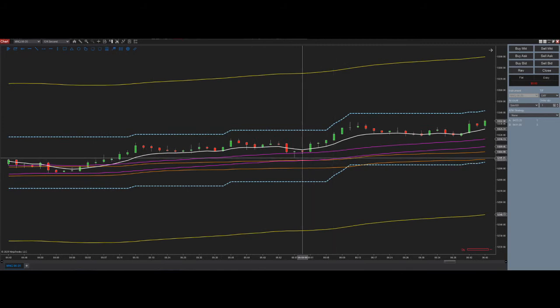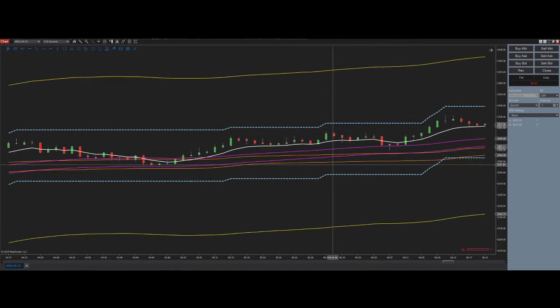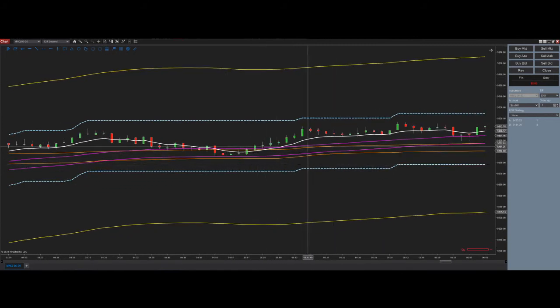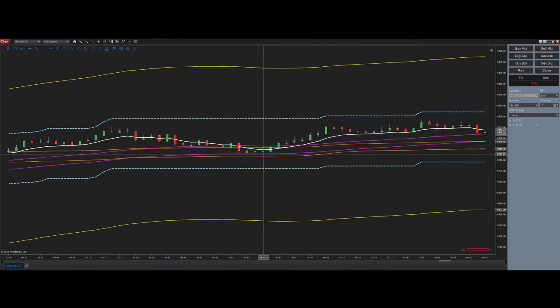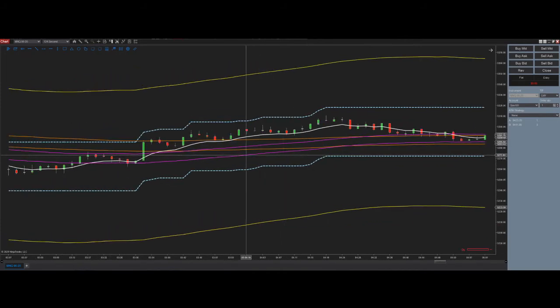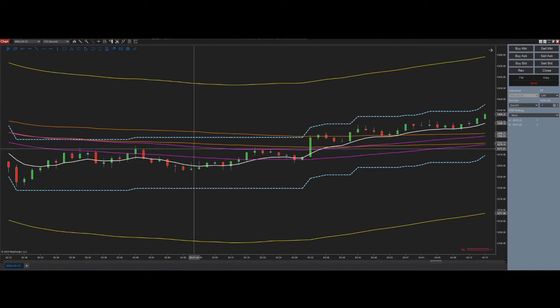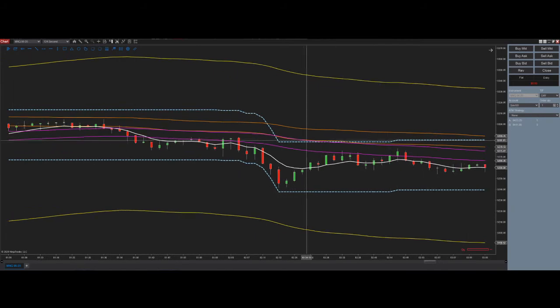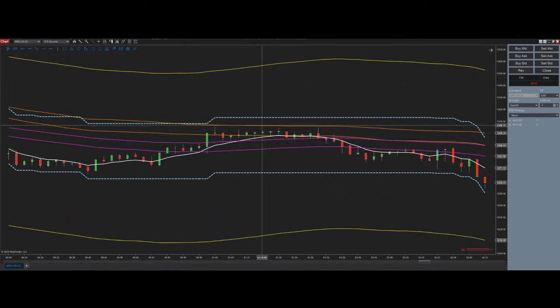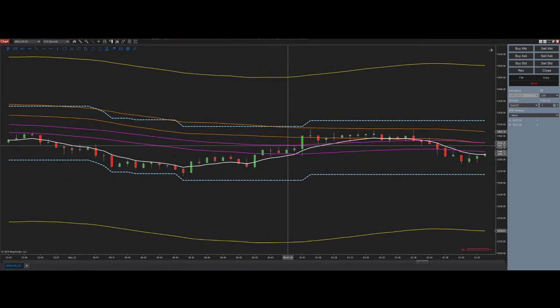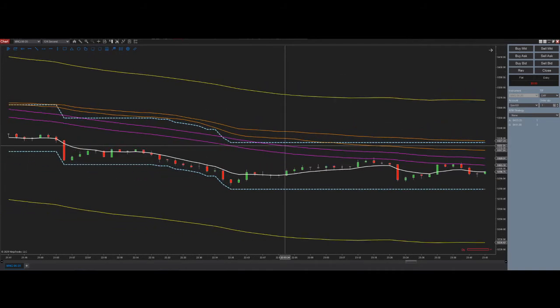Alright, you see from here, magenta was above orange. Even here, still everything was long. There was a lot of resistance here. Alright, so magenta came from under. That pushed everything up, went long. And you see in this case, magenta was under, it was short. Orange was acting as resistance. Right.